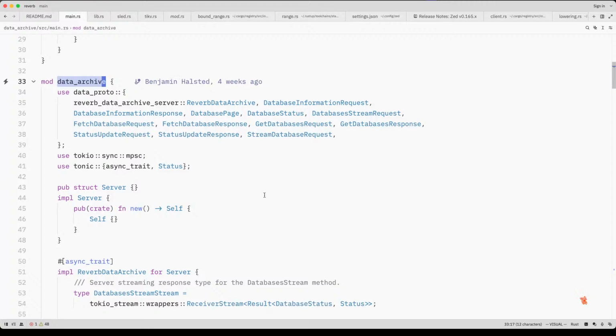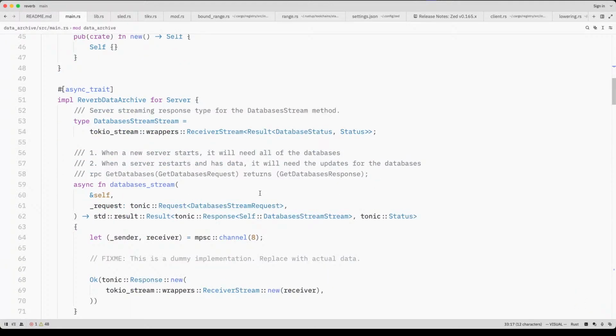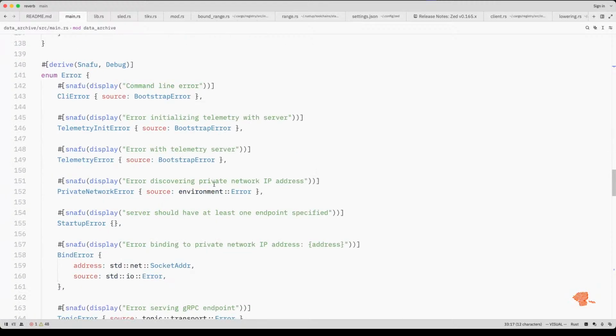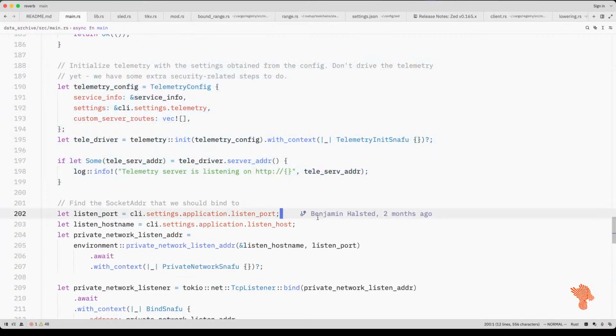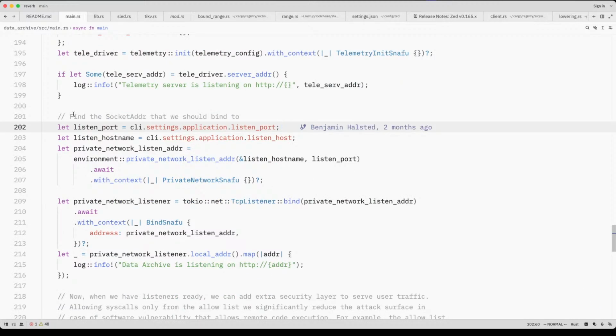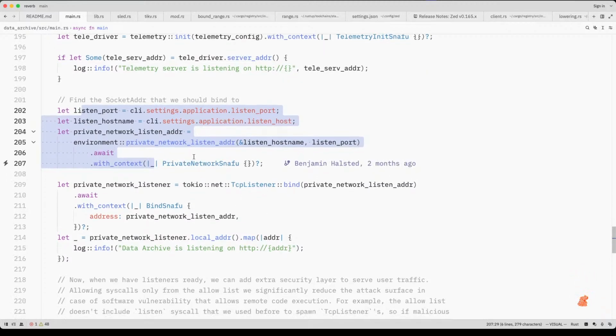Okay. So let's go to where this is created. We have some telemetry, just random stuff getting set up. Here's our listening setup. We'll need to be able to set up different kinds of listeners, similar to what we did with a data plane. We will also need to be able to specify different backends.